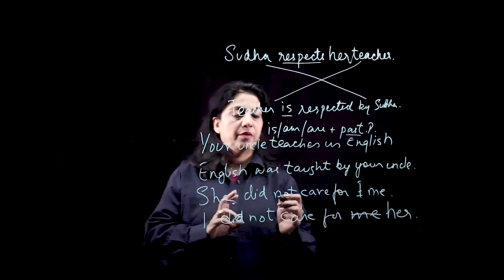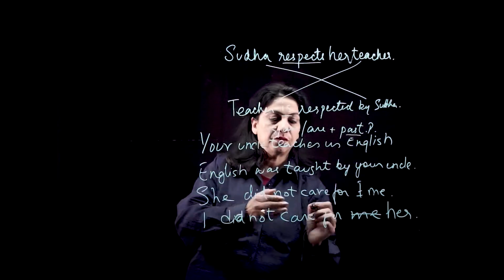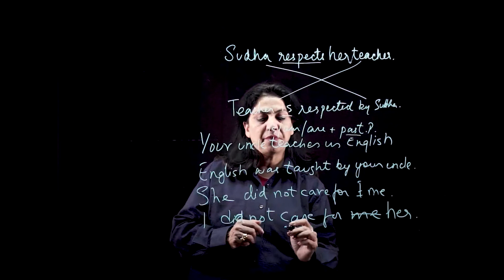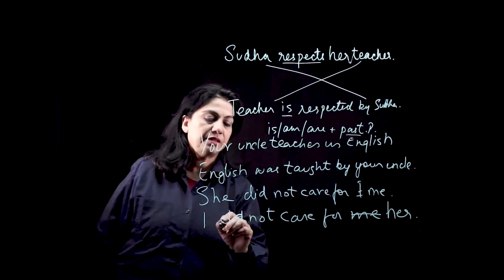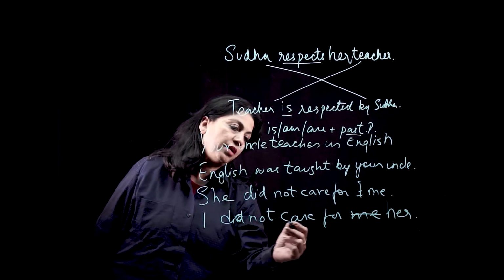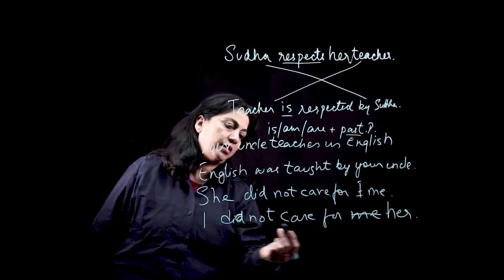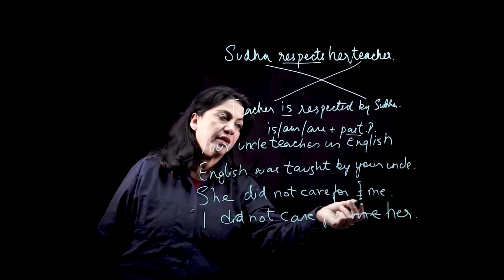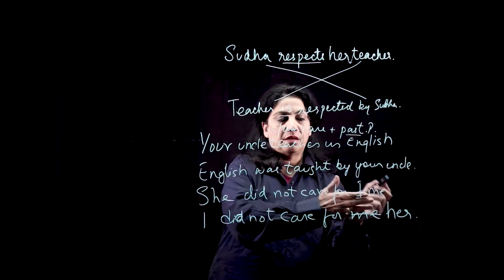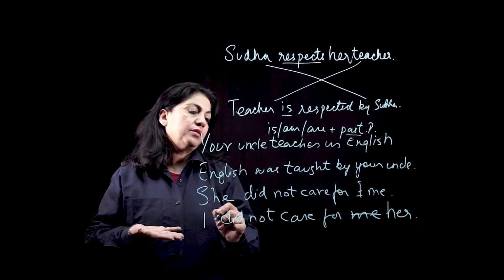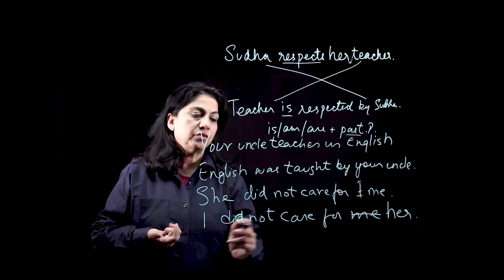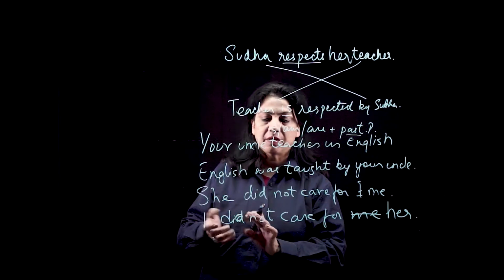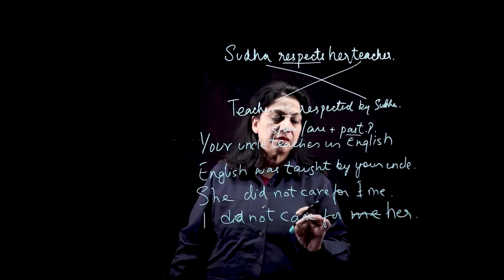Is this correct? Why is it not correct? Because we have to change this into the past. It is more or less the same sentence. So now we have to change care; it has to become cared. She did not care for me. Is that right? We have to start the sentence with me, and me we are putting over here as I. So I did not care for her. So what have we merely done? We have changed the pronouns. She became her over here and me became I over here. So did not is remaining the same over here.